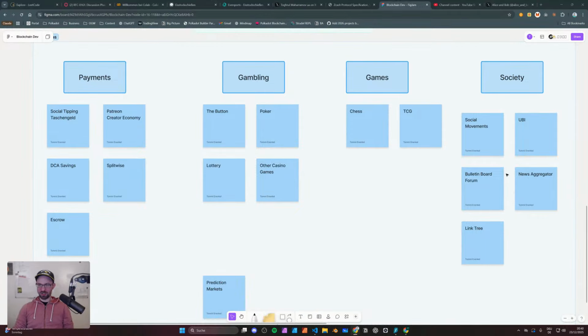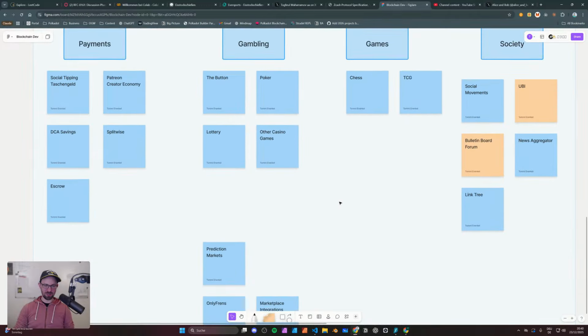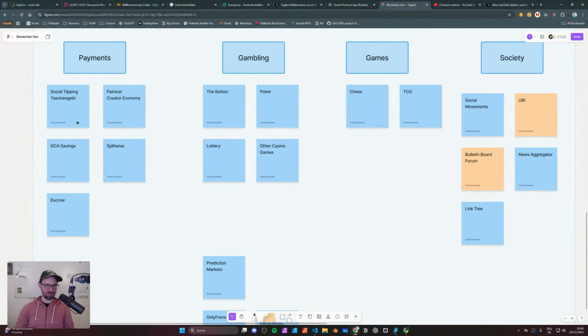Good. So, okay, I'm gonna flag the ones that look interesting to me and sort of maybe doable. So I see these two, they look interesting. Trading card game, I tried myself at that, it's still a little bit too much. Simpler would be better. Social tipping might be fun, but you need a proper front end to make this work. Patreon would be interesting. And then an escrow would be a very simple thing to get started with also. So these are the things that I'm looking at.